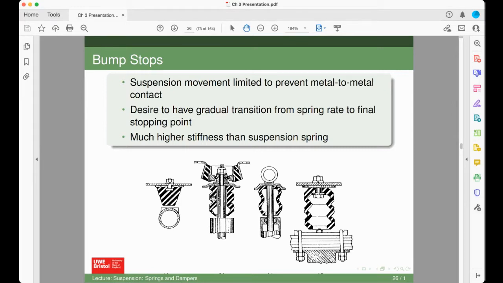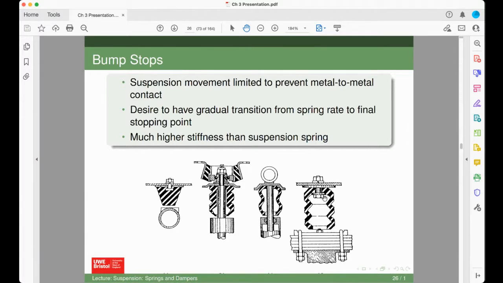So, for example, here you've got this rubber thing. Clearly, this bit is going to deflect first, and this bit, and then even that whole unit is contained within a rubber bush type thing. So obviously, as this comes to the end of its travel, it slowly changes from one stiffness to another before it actually stops, bottoms out. Here you've got a simple rubber spring type thing. As this comes up, that will compress this rubber unit.